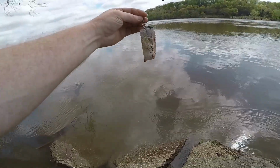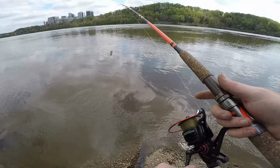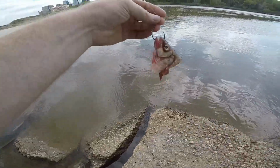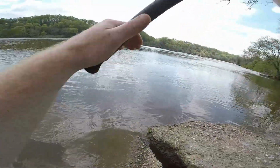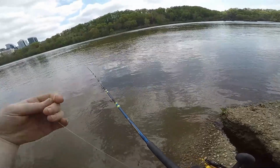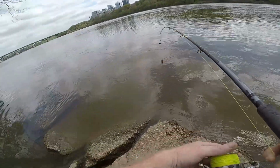All right, we got our first piece. It's a piece of cut bait, white perch, midsection. Second one, we got the head section, same white perch. Our next one here is another piece of midsection, same bait, white perch.